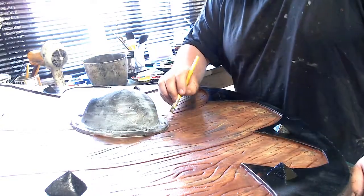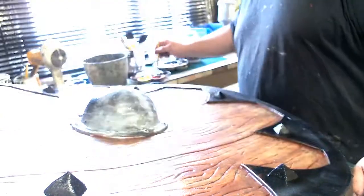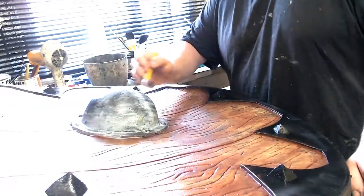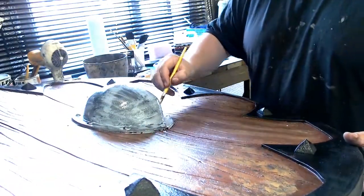If you do make a mistake, quickly wipe it off. The wood, you don't want to leave that on, obviously, and just cover anything that should be metal in the basic flexi paint grey. And you should only need one coat. Sometimes you might need two.